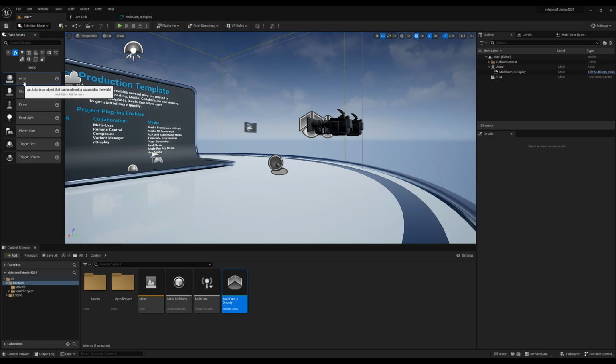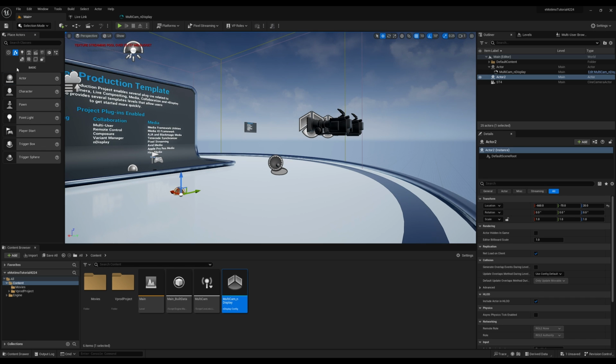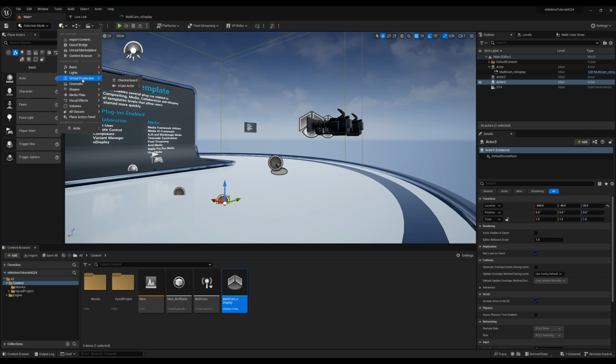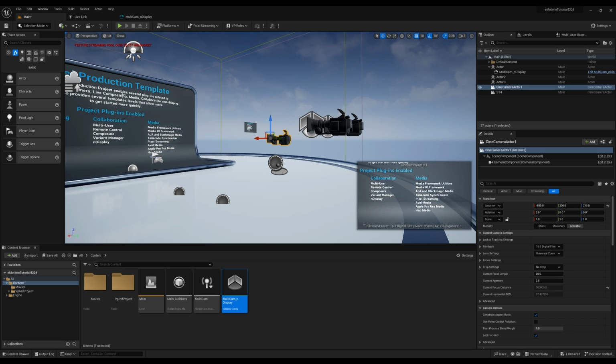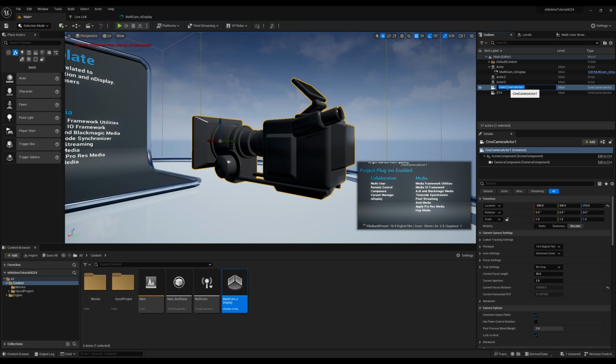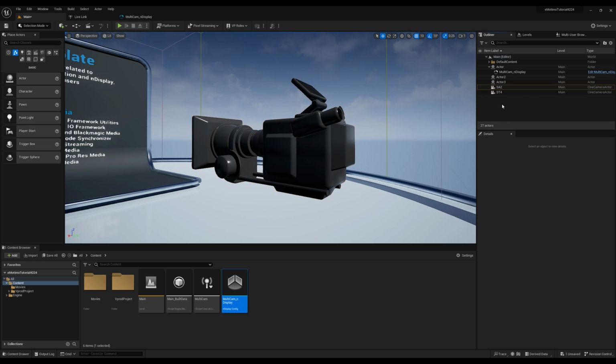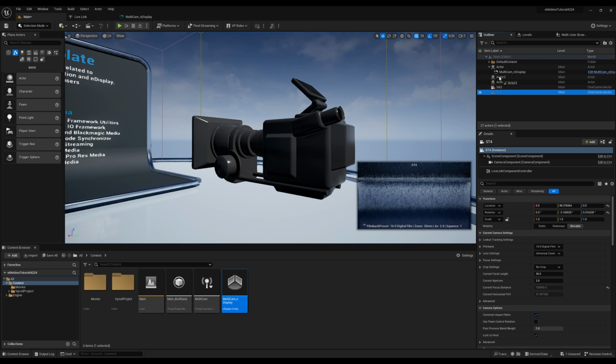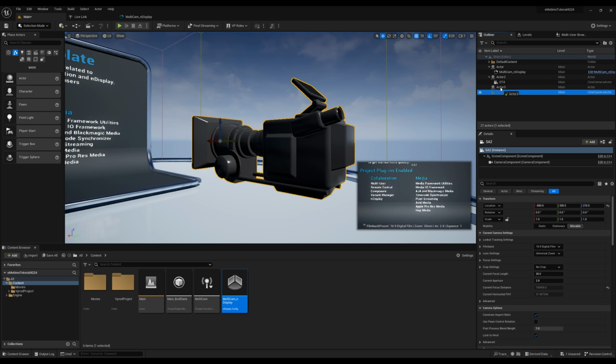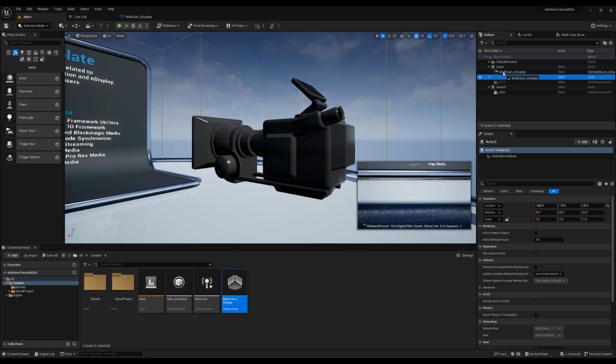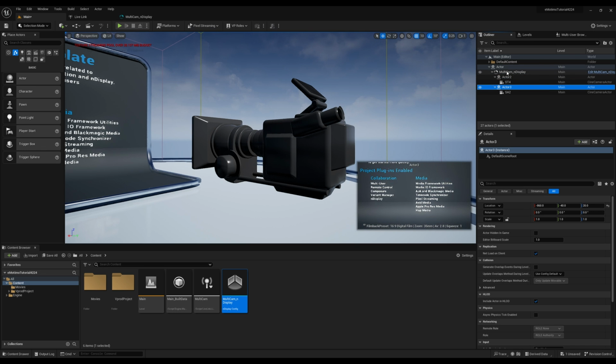I'm also going to add two more actors in here, as well as I need one more cinema camera actor. This one's going to be for our SA2. Gonna make the ST4 a child of actor 2 and SA2 a child of actor 3. And I'm going to make this a child of our nDisplay as well as the actor 3.